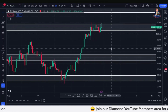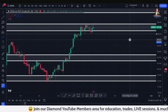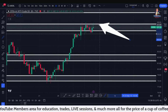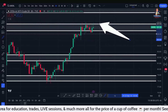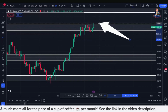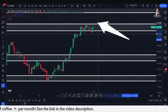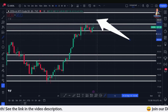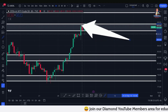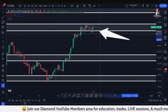So as we look now at the 8 hour chart, again, interesting here that we see this rejection. You can see here that this 88 area is just having a hard time breaking above. Because if we do break above, then we're going to go up to 89 or 90. So that's going to be the first clue. If we do close up in here somewhere, we are going to go higher. So for right now, we are just consolidating. Up, down, up, down, up, down, even on the 8 hour time frame.